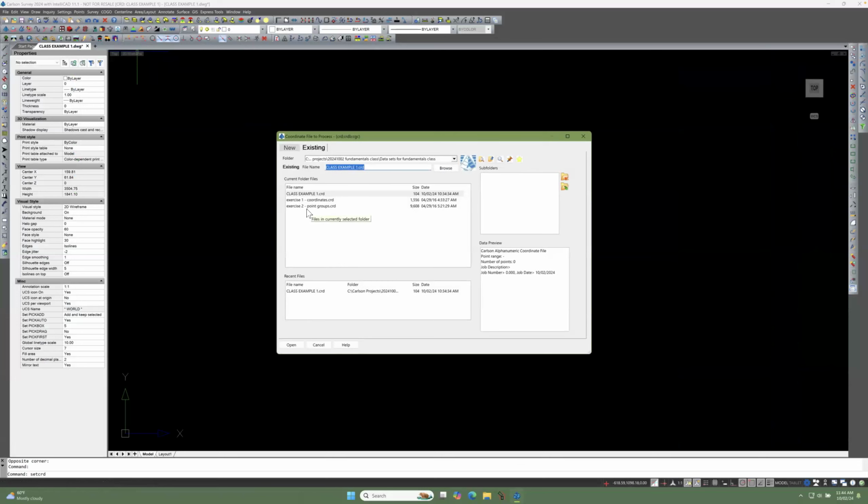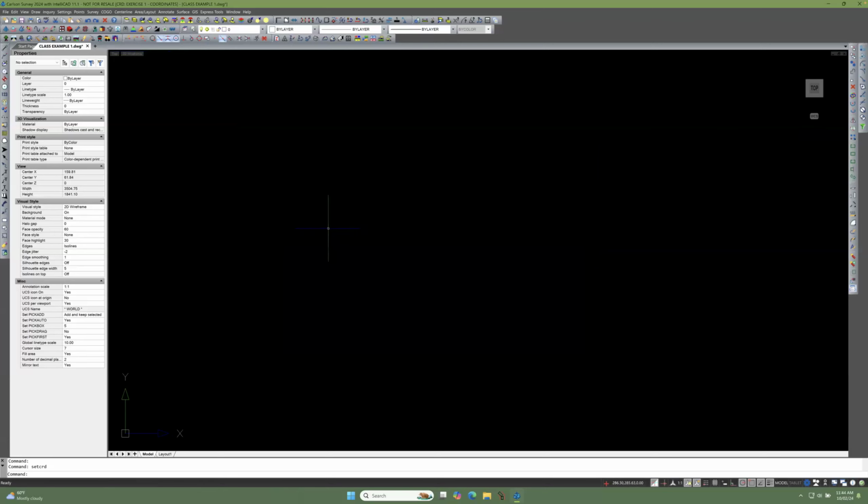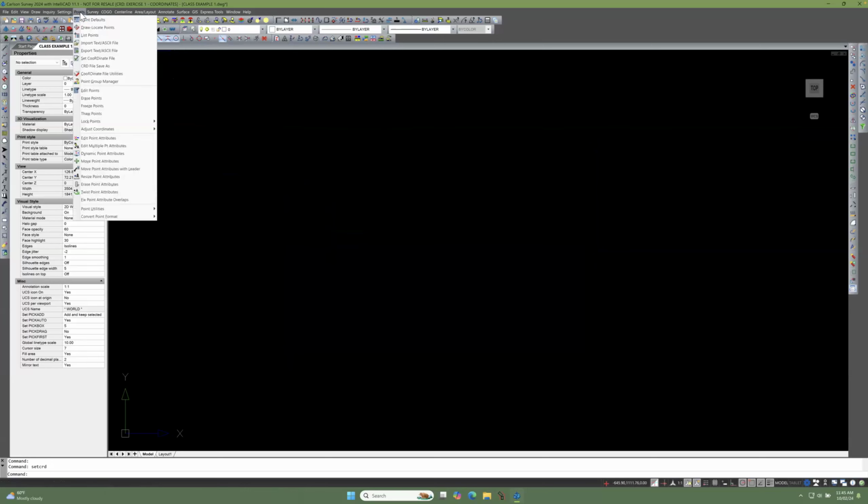So an existing file was exercise 1 coordinates.crd. I'll choose open. Okay, so now I have set my coordinate file that has points in it, but I don't have anything in my drawing yet.